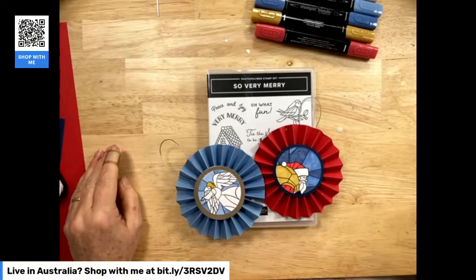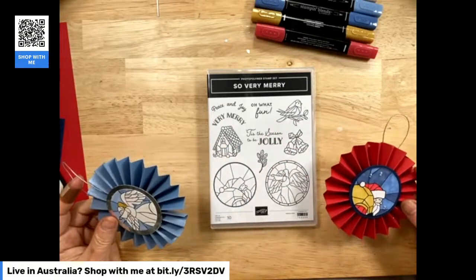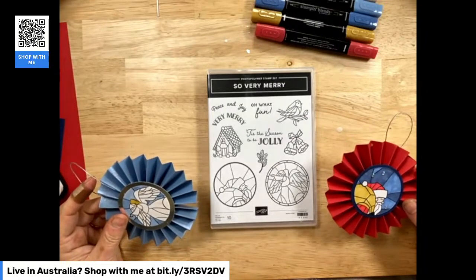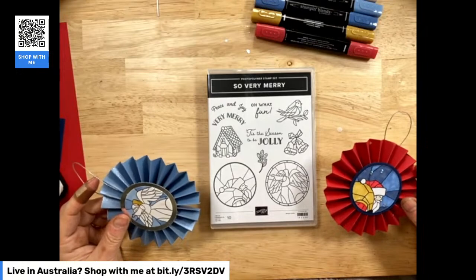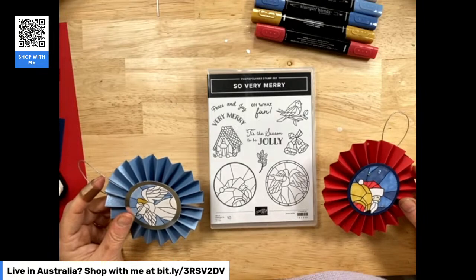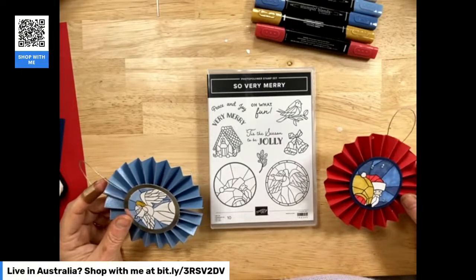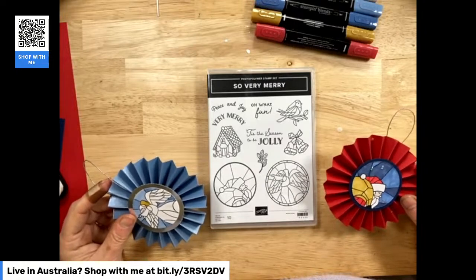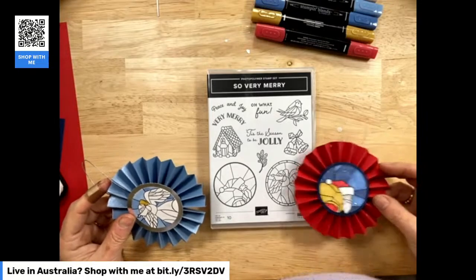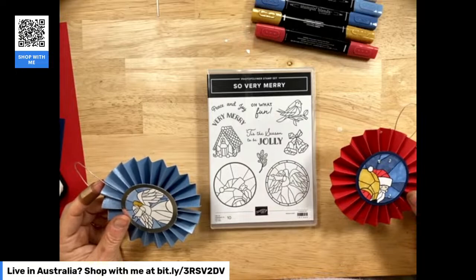Today I'm going to have a wee bit of a play with the So Very Merry stamp set. The So Very Merry stamp set came out in the most recent release of our online exclusive, so it's not actually in your catalogue. If you try to find it in your catalogue, you're not going to be able to. It is just online. If you go online through all products and then to online exclusives, you'll find this one there amongst our wonderful online exclusive offering.